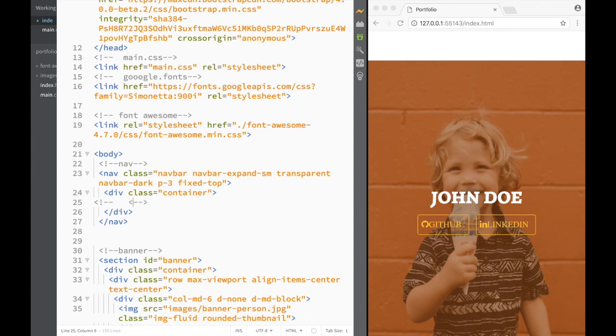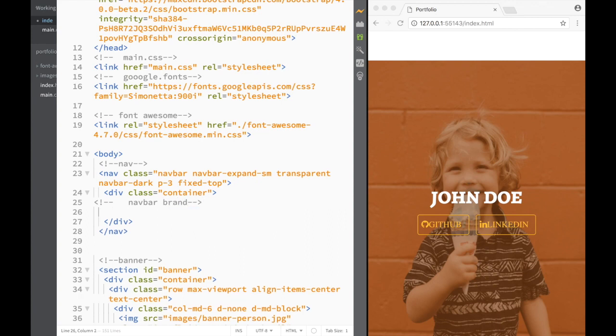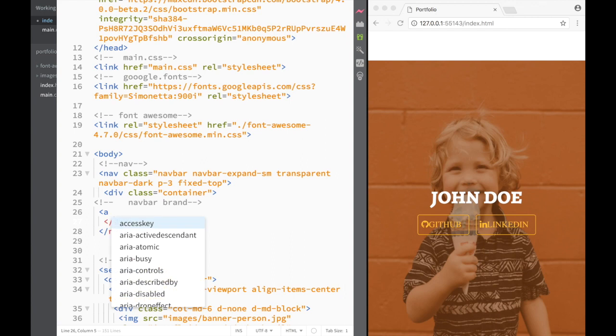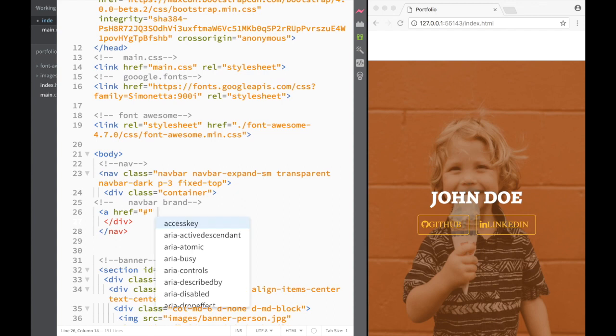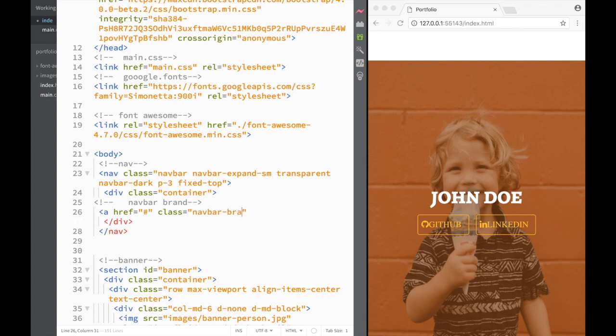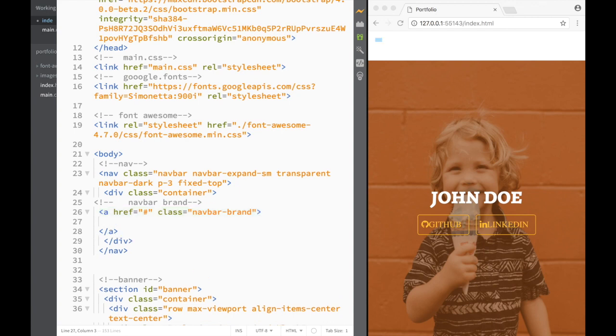So this is going to be a navbar brand, this is where we're going to create that John Doe. So I'm going to say this is going to be an a href, a link, and it's going to have a class, and the class is going to be navbar-brand. Now that we close this one out, in the middle we can place John Doe.